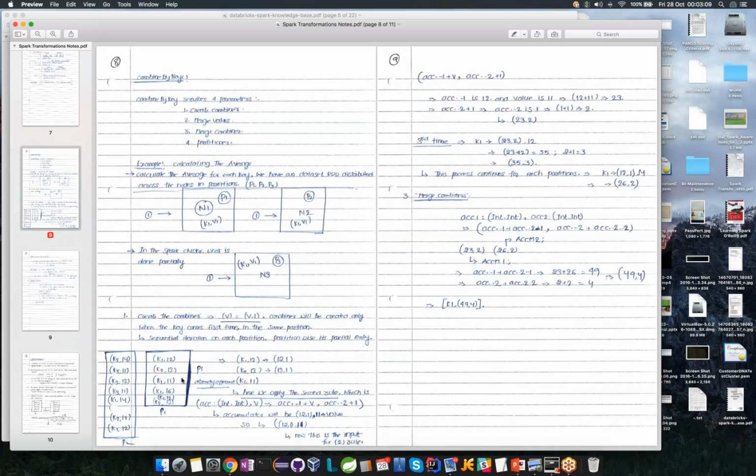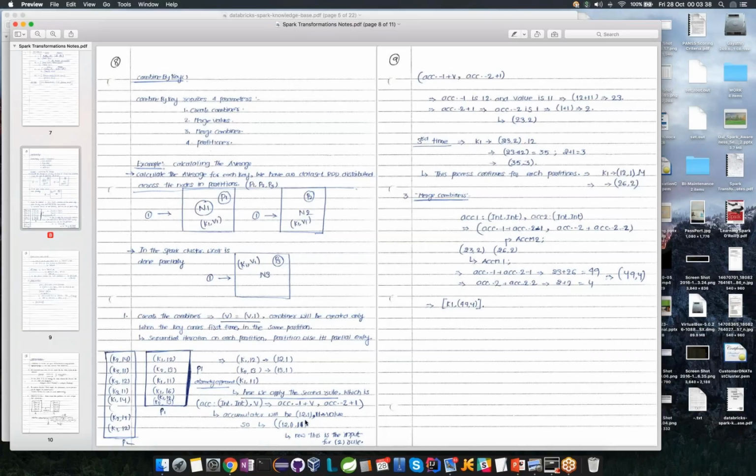K1 is repeated. Now when I say accumulator_1 plus value, what is my accumulator_1? I'm sorry guys, I said minus 1 there. It's accumulator_1. Accumulator_1 is 12, and my value is 11. 12 plus 11 is 23.